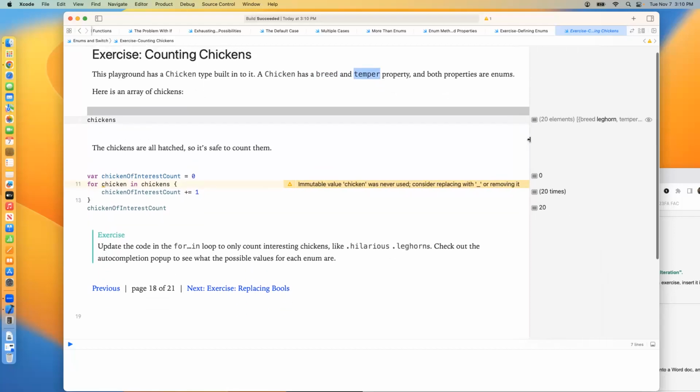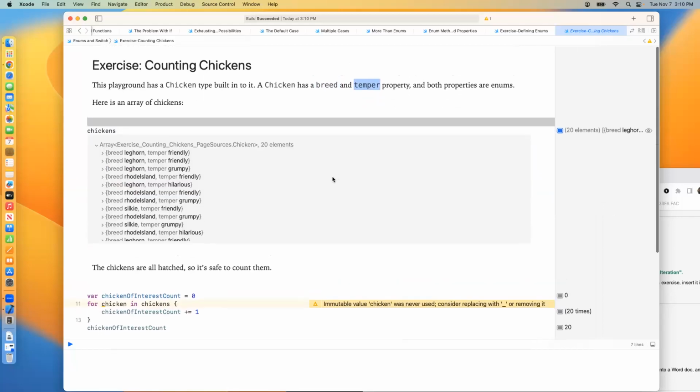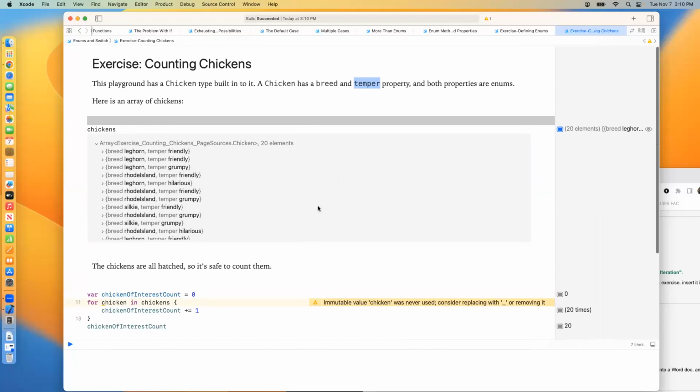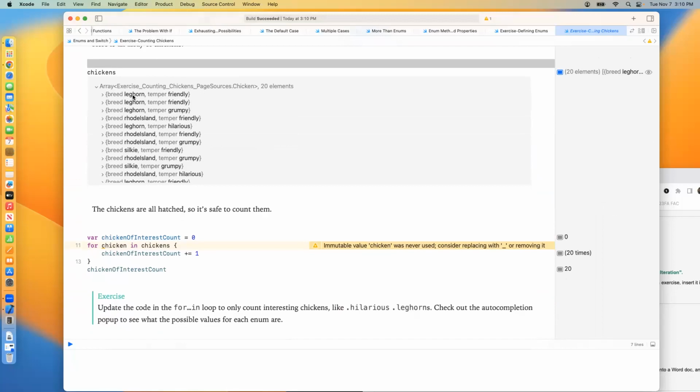I don't know if you can see that there on the sidebar, but maybe it's easier to just do this, right? Here's an array filled with them, and some are leghorns, there's Rhode Islands, there's silkies, and their temperament is friendly, grumpy, hilarious, etc. And so you can kind of extrapolate what the enums look like.